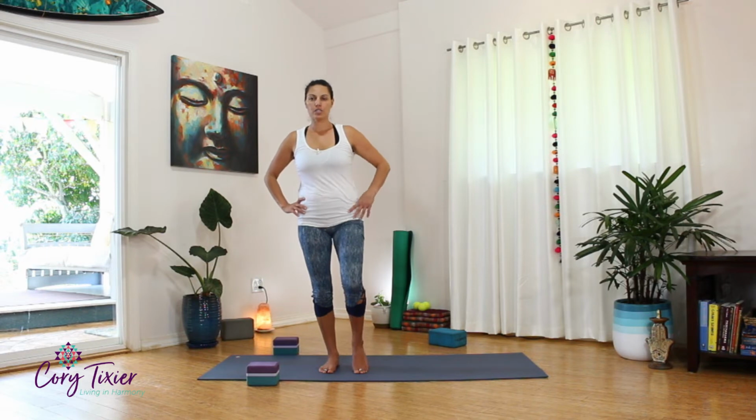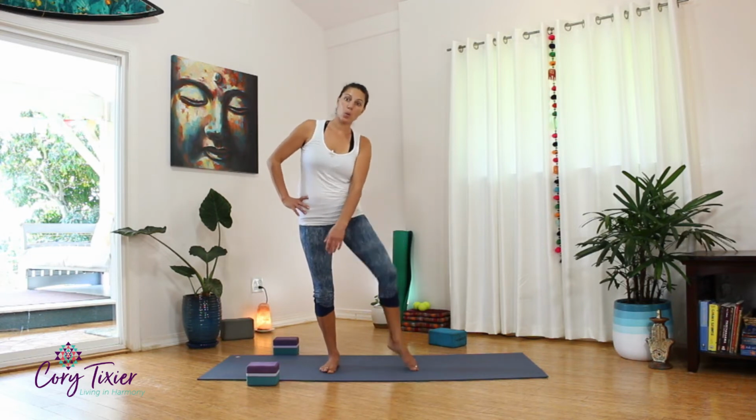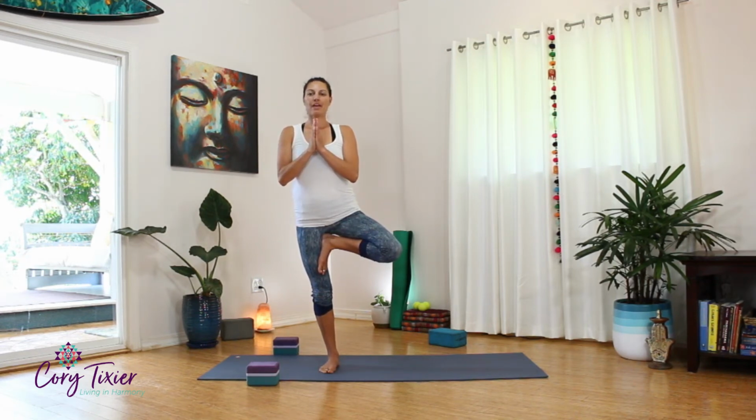Take a moment to place your left foot anywhere on the leg it feels comfortable, and it may not be the same position as the other side. Good. And once you feel stable, somewhat stable, go ahead and bring the hands together in front of your heart and find that point on the floor. Should be the same thing you're gazing at, same thing that holds your gaze.